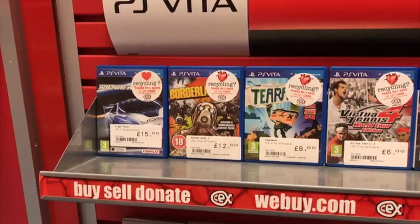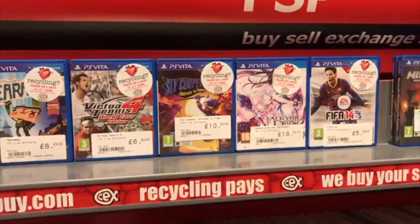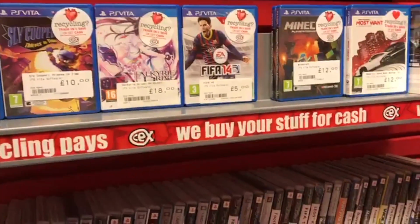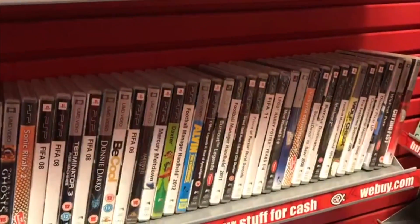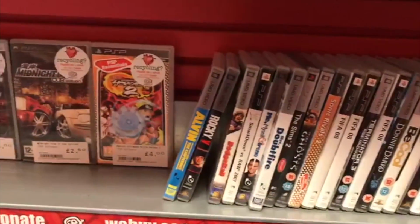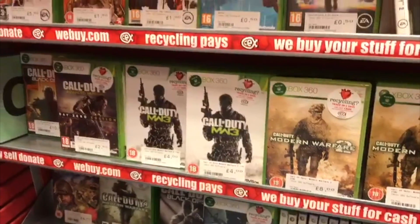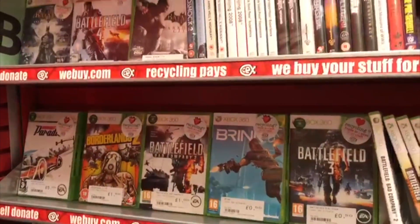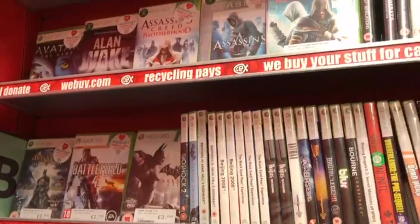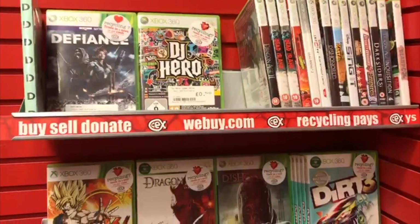Now here's a handheld that perhaps isn't as saturated, in terms of its game library: the PlayStation Vita and arguably the PSP. There tends to be a lot of inconsistencies with what I find for the PlayStation Portable. You either find loads of variants of different games, or it's just all the same stuff in a really small section. But this wasn't too bad.